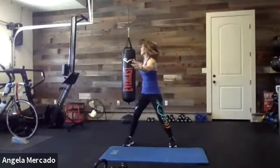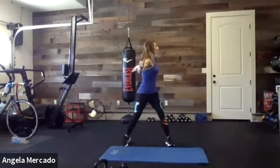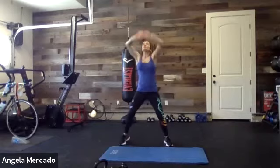If you have a set of dumbbells, awesome. If you don't, you guys can use canned food. You can do everything without weight, okay? Completely up to you. All right, let's take the arms up overhead.